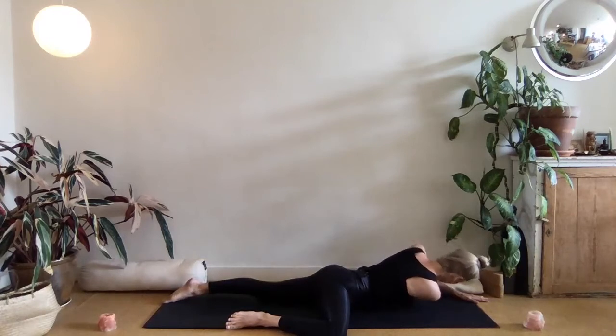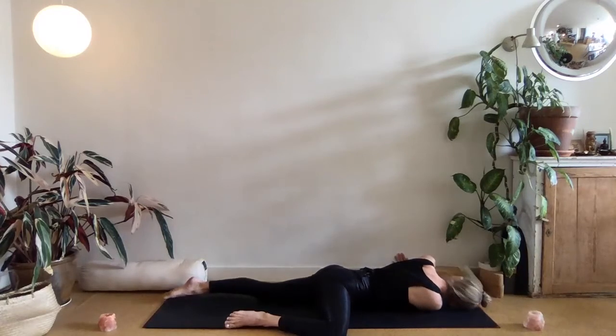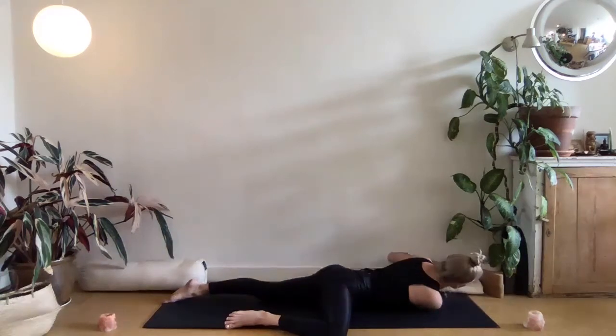And see if you can place your right shoulder onto the mat, which is directly a pretty intensive twist for your center back. If your head is needing some support, you can always place a block or a blanket underneath your head. Choose what feels good for you.